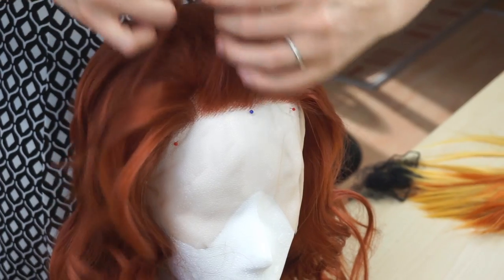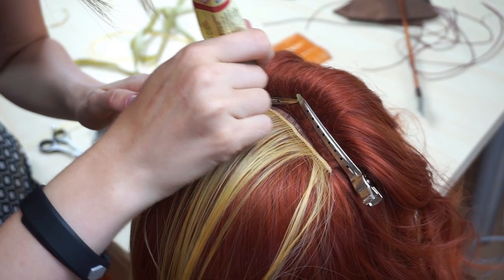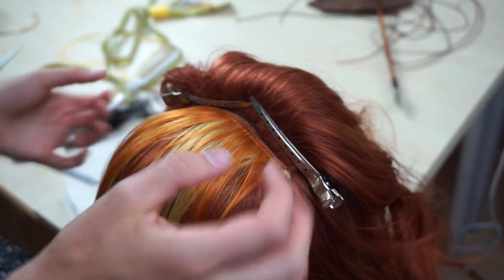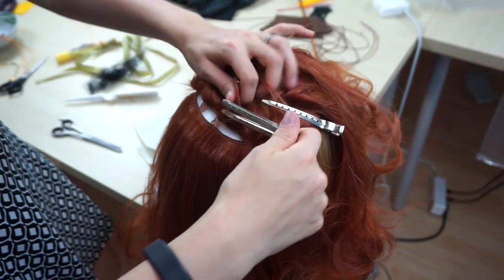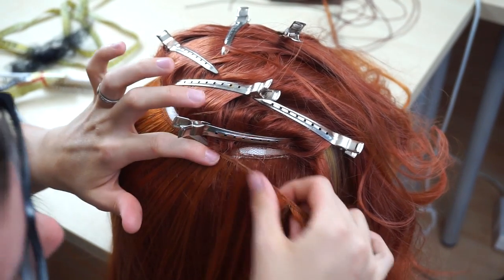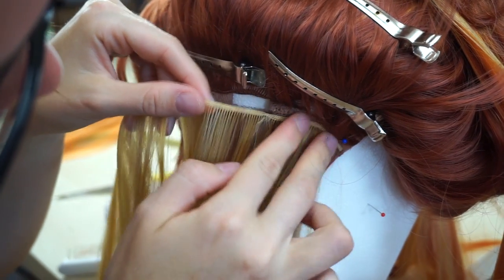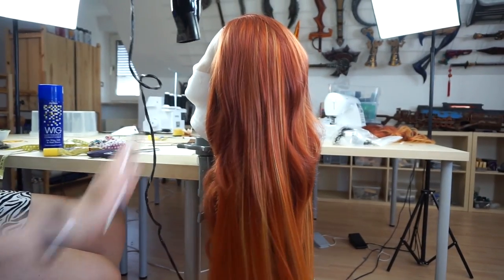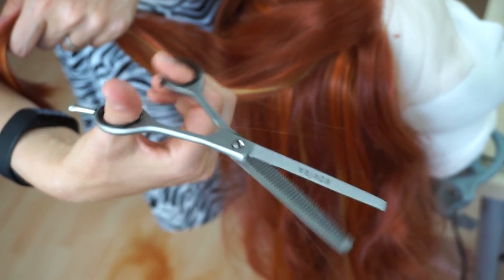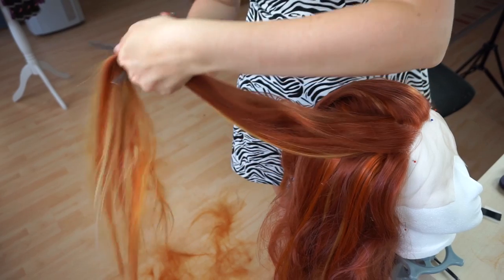After pinning the wig on a styrofoam hat, I separated the hair into sections. Once I found a clean line, I attached blonde and orange colored wefts with fabric glue. The proper way would have been to sew them in, but I'm way too lazy for that. I've repeated the step a couple of times and added a lot of additional hair to the wig. This way the wig not only got the extra volume it needed, but also nice highlights. Next, I cut the weft shorter so they fit to the original hair length.